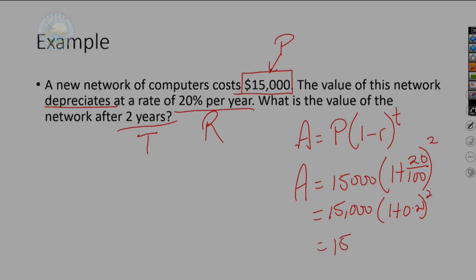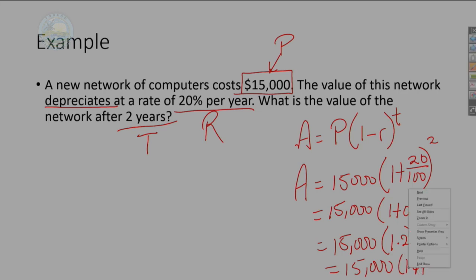That becomes 15,000 times 1.2. Sorry, let me erase this because it looks like a 1. So that's a 2. It becomes 1.2 squared. What is 12 times 12? 144, with 2 decimal places, so that's 1.44. Hold on, I was doing the wrong thing all the time. Come on, none of you stopped me. You must stop that. Even if you feel like I'm doing the wrong thing, just tell me. It's a minus sign because we're losing value.